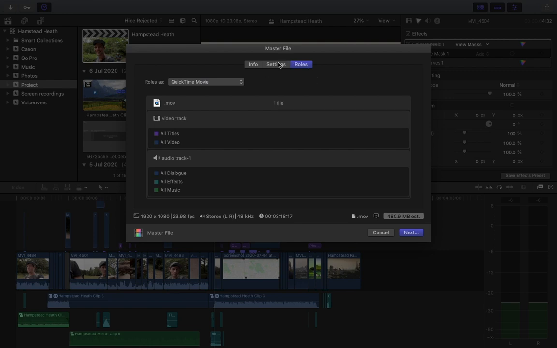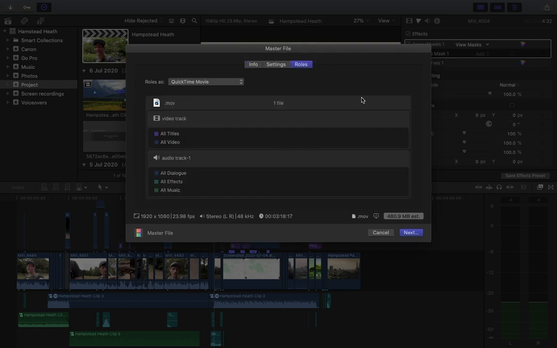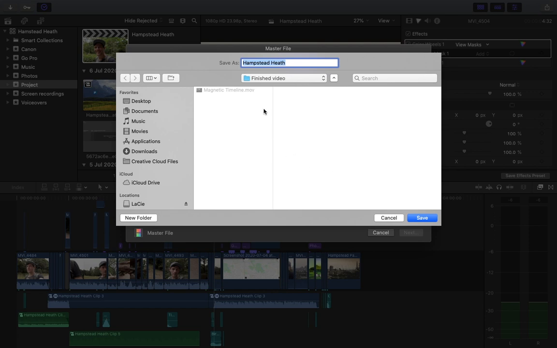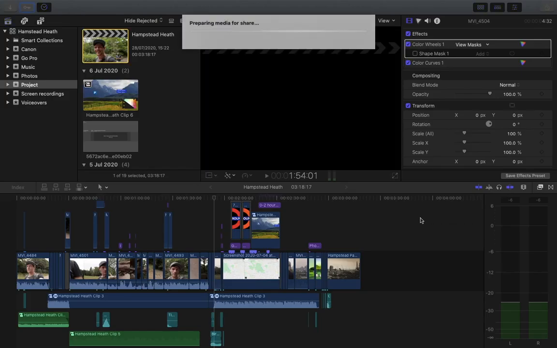Once we're finished with our export settings, give it the once over. There's no harm in doing so. And then we're moving on to step 3, which is where we are going to save it on our computer. Now, of course, I can't tell you where to save it. That is entirely up to you. So we can save it right now. And then that brings us back to the project.